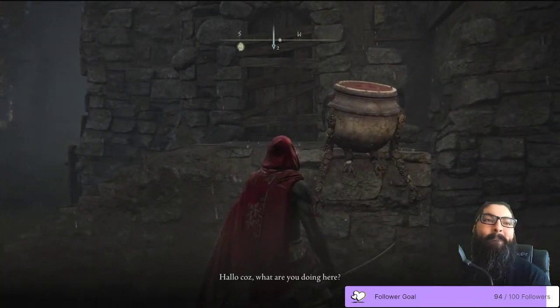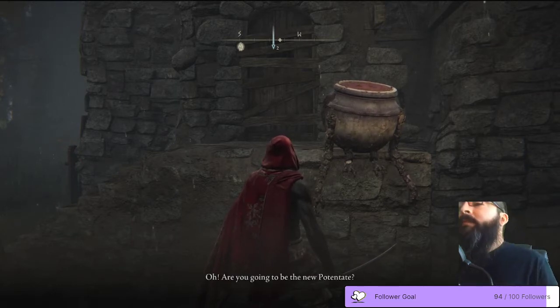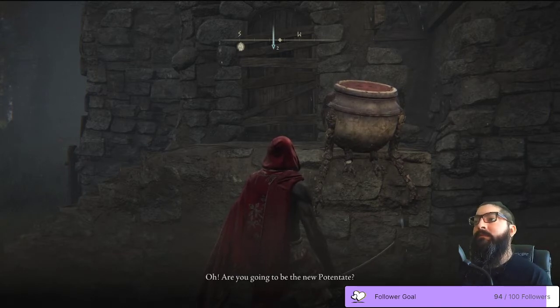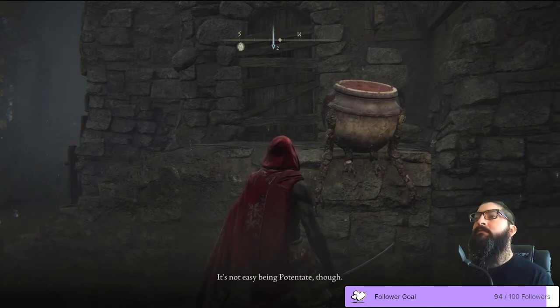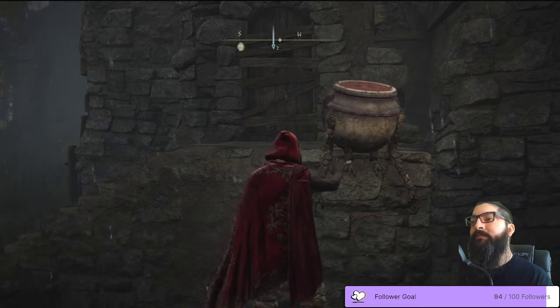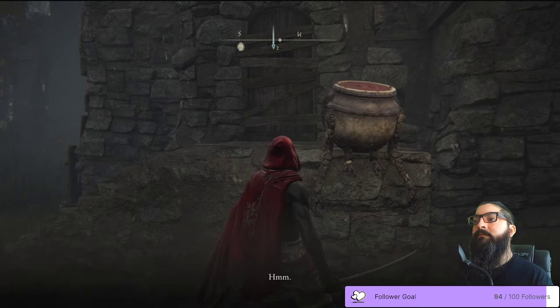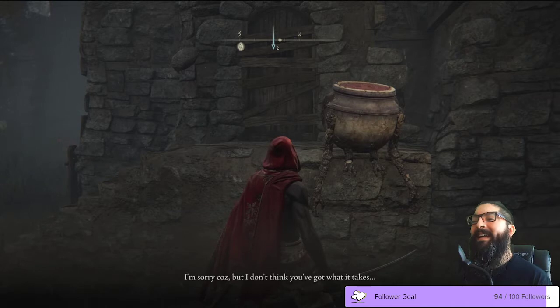Cuz? What are you doing here? I didn't think anyone knew about this place. Except us Jars. Ah. Are you going to be the new potentate? Gosh. Truly. That's wonderful news. It's not easy being potentate, though. I know. Show me your hands. It's just a little test, cuz. To see if you've got the right stuff. Hands are too rough. Your skin isn't so smooth, is it? You need slick, slidey hands to be potentate, you know? I'm sorry, cuz. But I don't think you've got what it takes. Well, my bad for failing you.